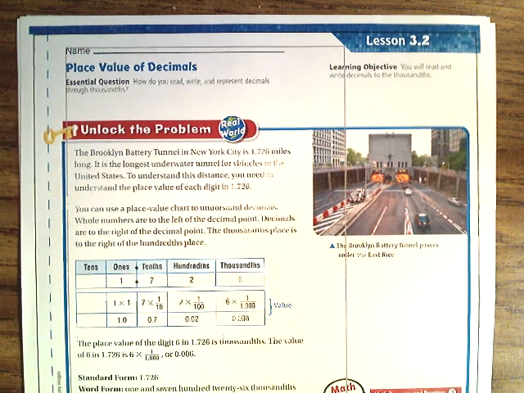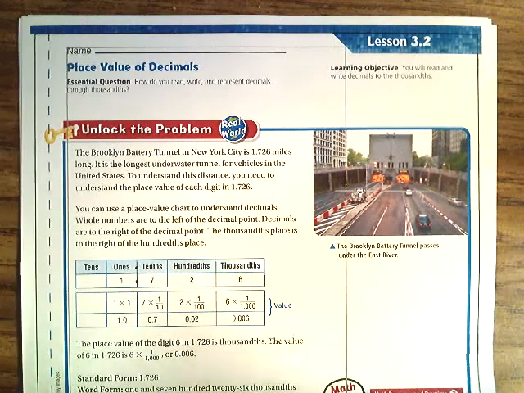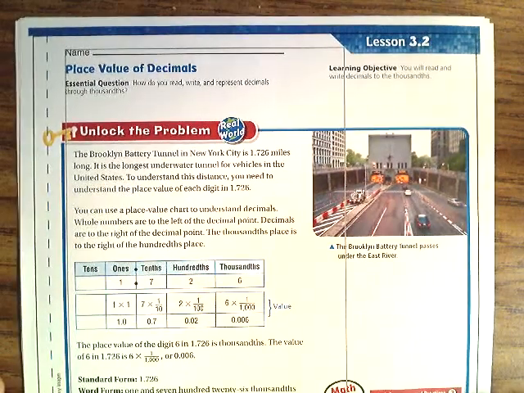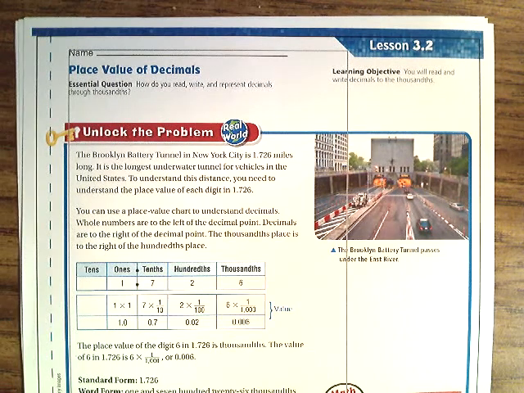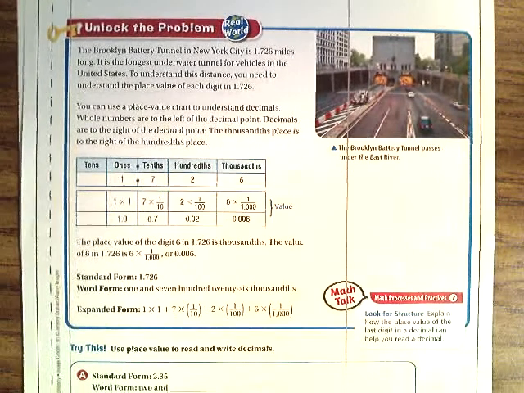So you are going to need pages 157 through 162. You're also going to need a pencil, and I would definitely bring scratch paper with me today because you might want to create some charts of your own to do your work, okay? All right, so we are going to look at page 157 first.